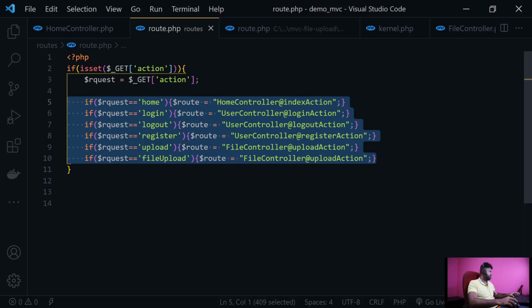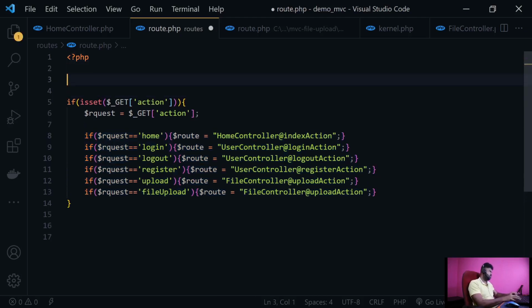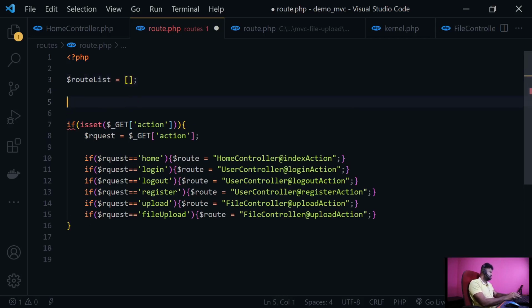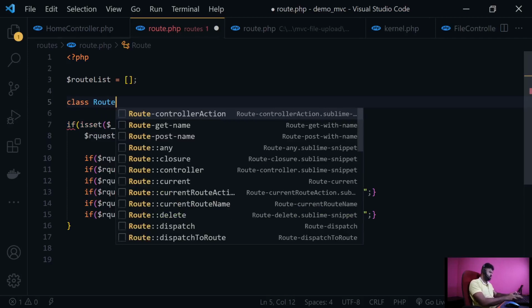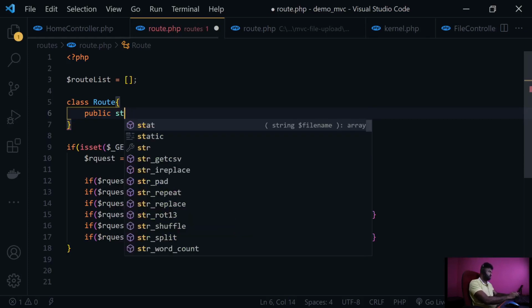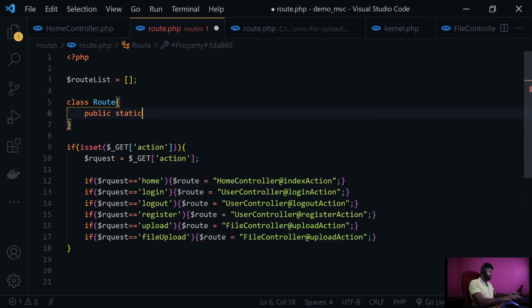Here I will create a global variable called route list. Let's create a class called Route. Inside of this class, let's add a public function, like in a framework, so we can initiate our route.